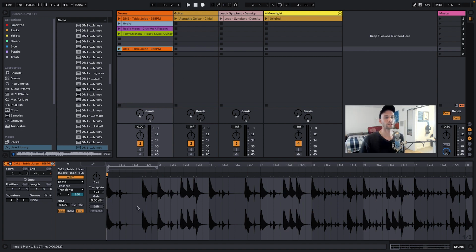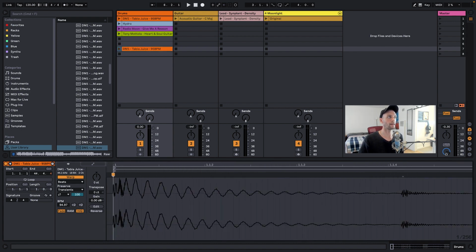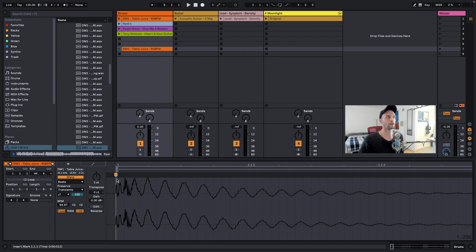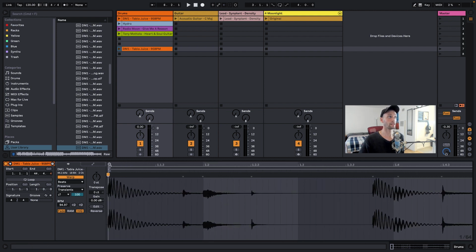All right, so the first thing that is important when we're establishing or Beatgridding our clips is establishing where the 1 is. So where the first click of the metronome is going to start counting 1, 2, 3, 4. Right here, it's already established it, and I'll also talk a little bit more in detail here in the clip editor view.